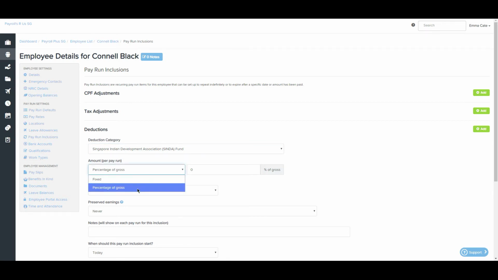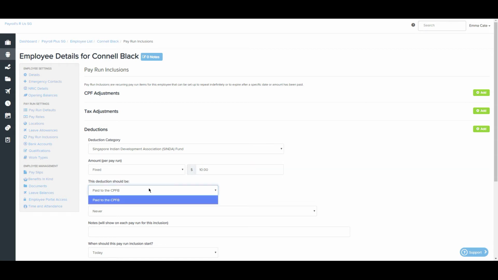It can be a fixed amount or a percentage of gross. Today we'll select a fixed amount of $10 per month. Because this deduction is being paid to SINDA, it needs to be paid directly to the CPFB. You'll notice in the drop-down box, this is the only option.